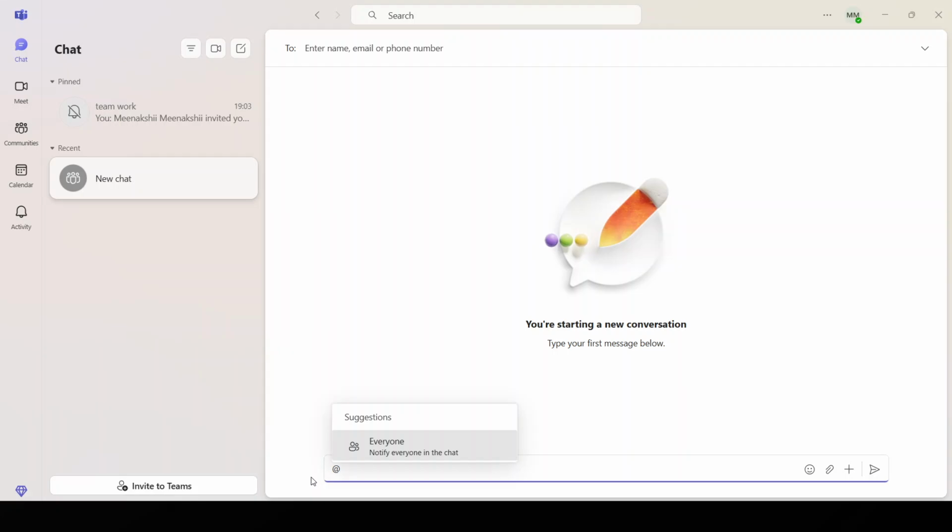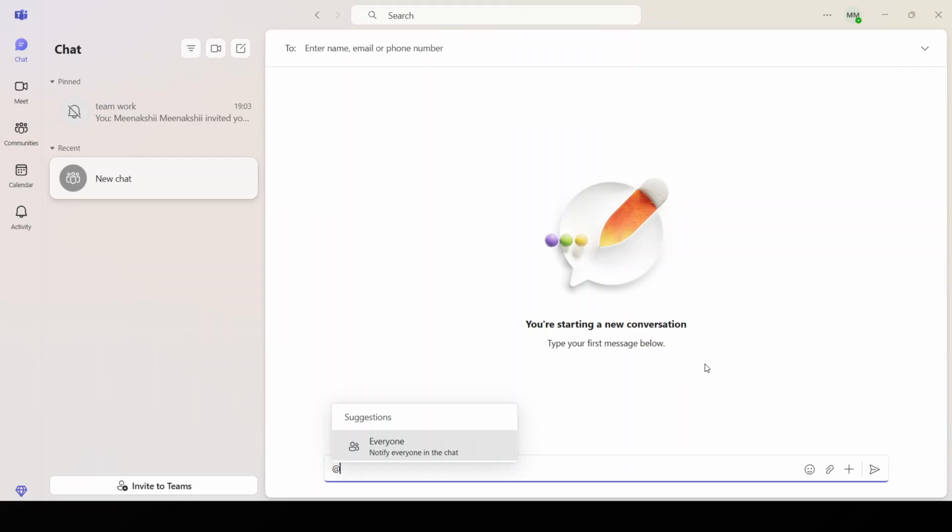Now, as a best practice, try to keep your messages concise and clear. Using tags is a powerful tool, but you'll want to make sure you're using them effectively by pairing them with well-structured messages. Finally, when you're satisfied with your message, go ahead and hit enter on your keyboard, or click the send button. Your message, complete with the tag, will now be sent, and you can rest assured that the person tagged will receive a direct notification. They'll know that your message is specifically intended for them to look at, ensuring prompt communication.